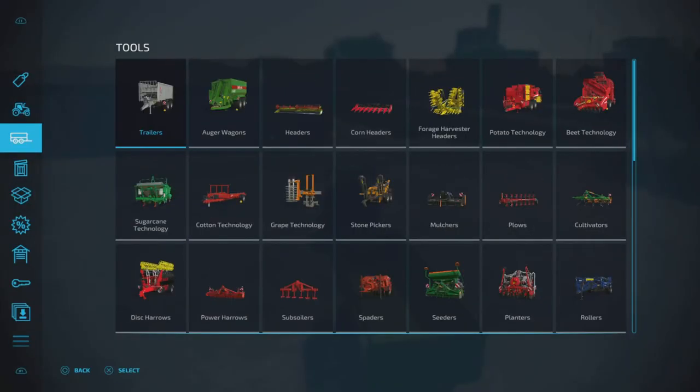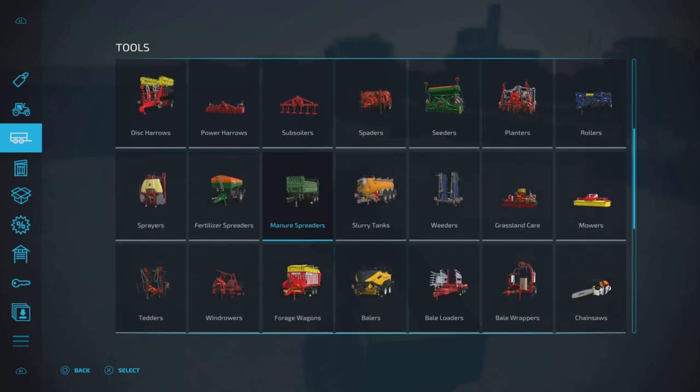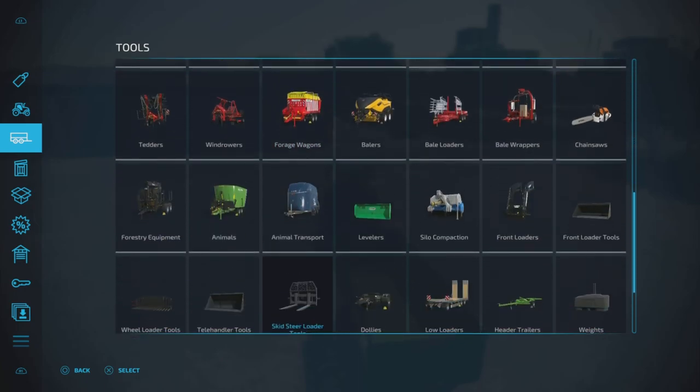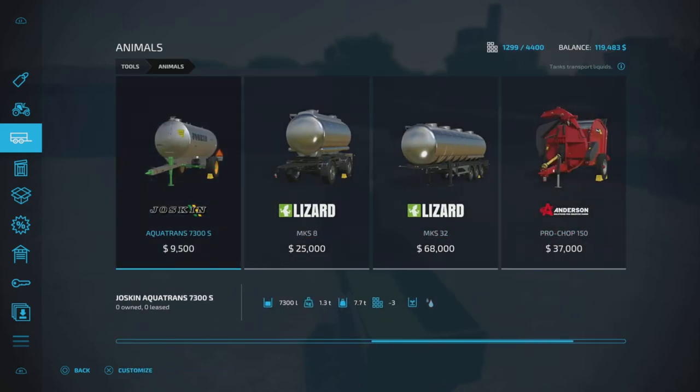Alright, we're going to purchase a tank. Actually, we're going to lease the tank. We don't want to purchase it because we don't have that much. I just want to do a video, kind of show you guys how to do that and collect the milk. So we're going to go ahead and come on over here. We're just going to get the little tank because it's not much.